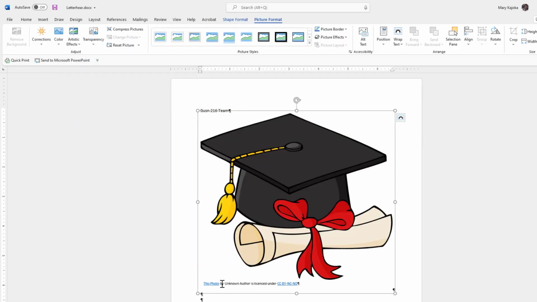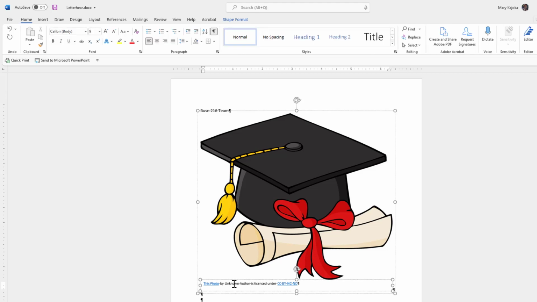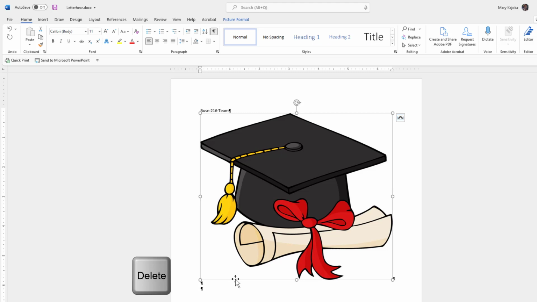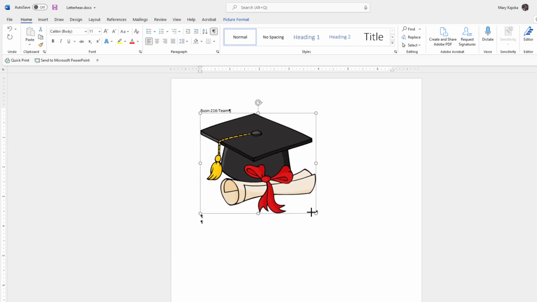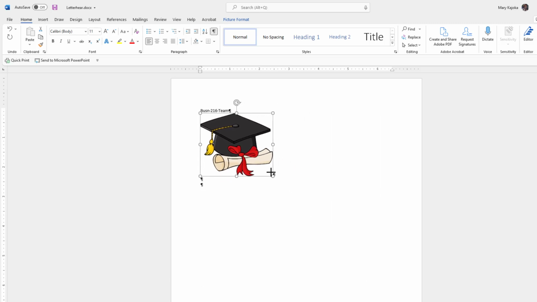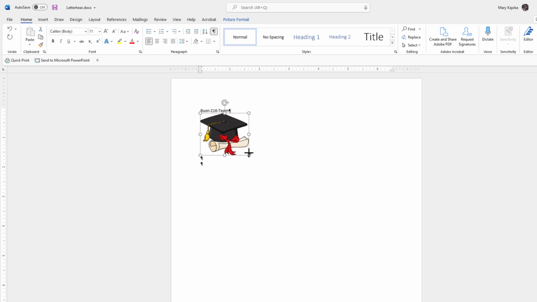So right here, we can see on our picture, we have a sentence right down here that we do not need. So I will click anywhere in that sentence, and that enables me to see the dotted lines right there. And then I will click on that dotted line and will make that solid. And I will press delete on my keyboard and I will delete that. And now I can resize my picture. You remember I showed you how to resize your picture from video number 5. And I'm resizing that to the size that I would like it to be.